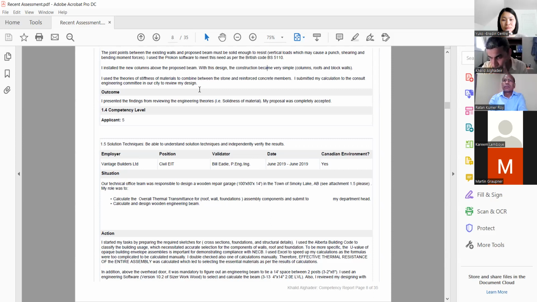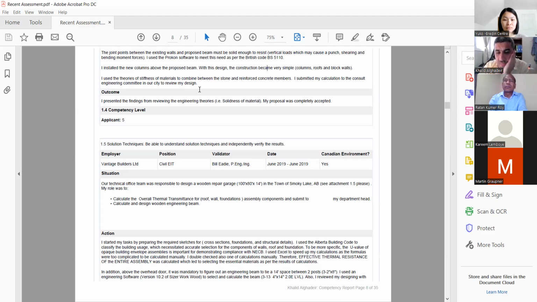So for some of my validators, they've left my previous workplace. What do I do in that scenario? Okay, this question is maybe very simple. Logically, when you arrive as a newcomer to Canada, you don't have any Canadian validator. You have to add someone overseas from your country or the country you worked in before. Your supervisor, your colleague, your friends at work, any kind of reference you can add. It's not a big deal.